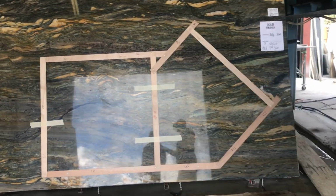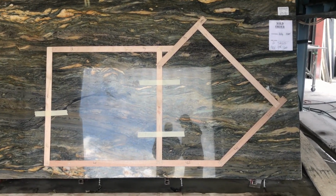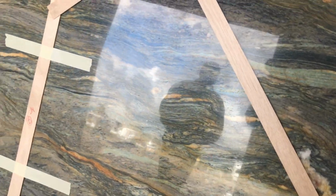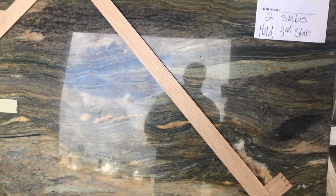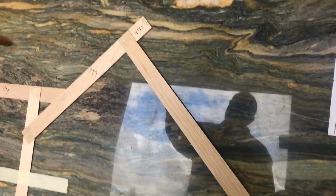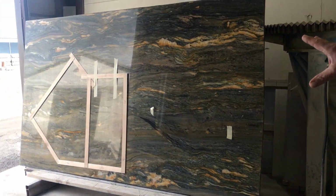Now, you know what's interesting is this is a complex piece because it's not a solid piece of granite, right? There's all kinds of grain going everywhere, and you have to match. Now, this is the angle of the bar, right? And you're going to have to somehow match it so it almost looks seamless. Right. This is the center of the countertop, and the sink's going to be here, and this piece and that piece of granite, the grain's got to match perfectly because that's going to be right in the center of the countertop. Wow. So that's the hardest part about the whole layout, is getting that grain to match up perfect.